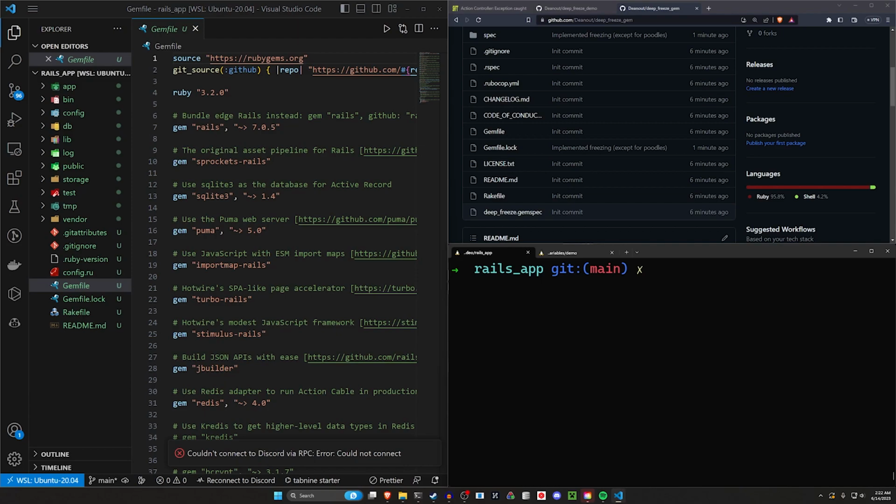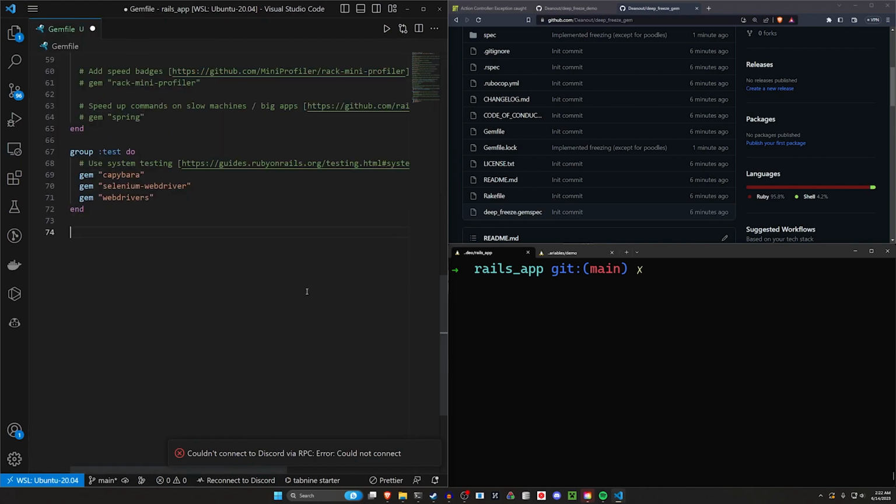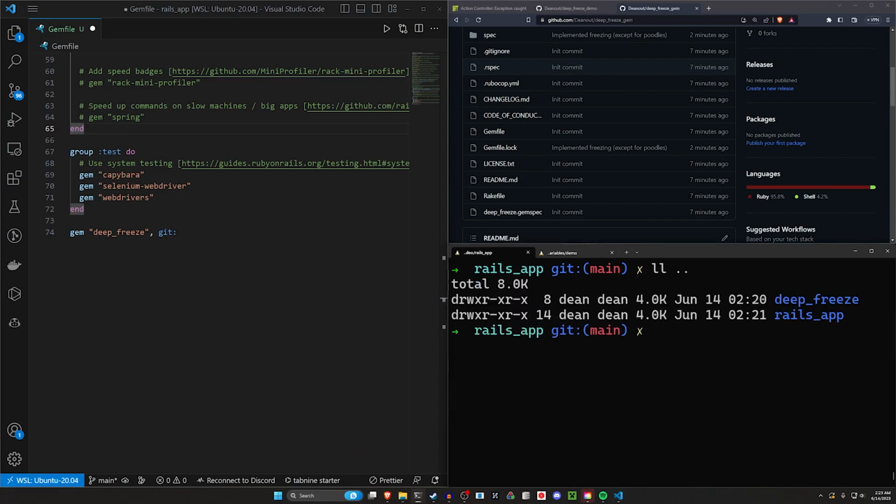Inside of our gem file, what we want to do is, let me just full screen this one. You're going to want to come down here to the bottom, and you're going to want to do a gem for whatever your gem is named. In my case, it's the deep_freeze gem. We can then hit a comma. This is going to be coming from Git, and I think it's called the deep freeze gem, right? Or did we call it something else? Let me check. Yeah, just deep freeze. So we have the deep freeze gem.